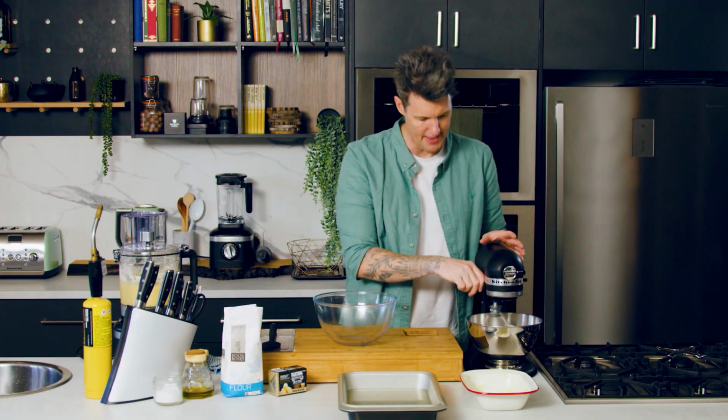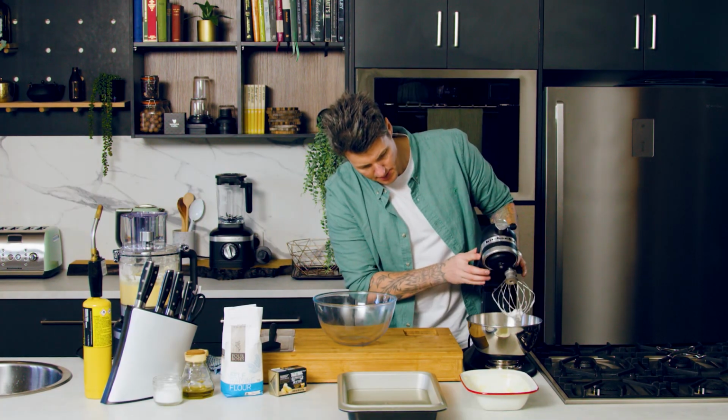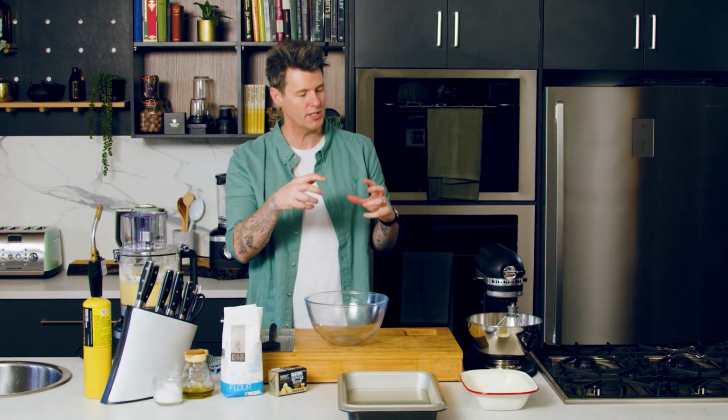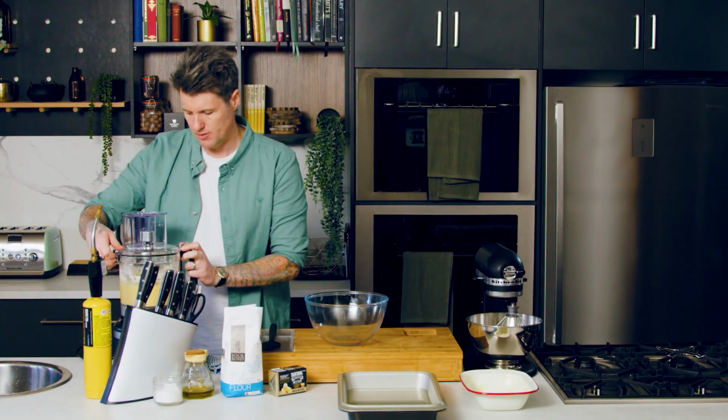My egg whites are done. It was probably 2 minutes worth. We've got soft peak, very almost close to a hard peak there, which is perfect. It's nice and light and fluffy, which is really all we're using it for, is to make our puddings nice and light and fluffy.